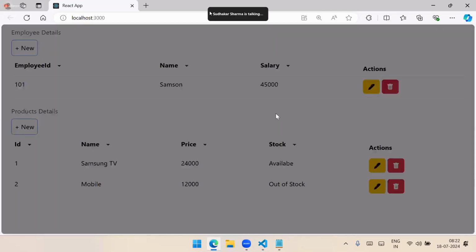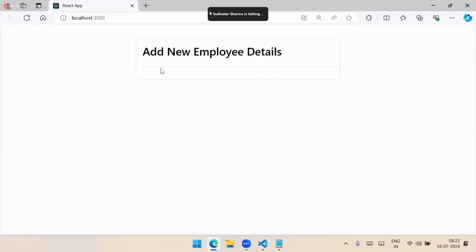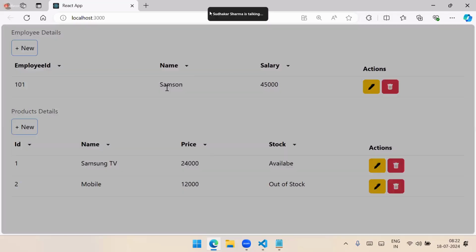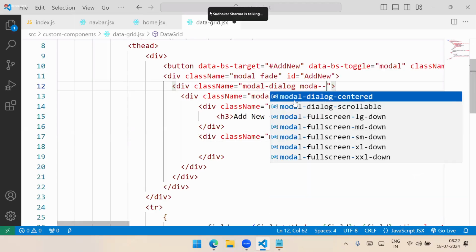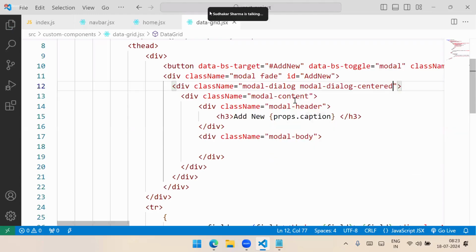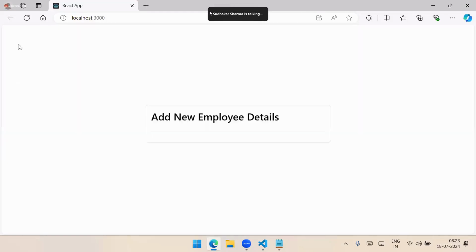In the pop-up, it will display that information, and in this pop-up I want to show the data. So we have the modal-dialog, and I'm just using modal-dialog-centered. This is the original actually; it will come centered.